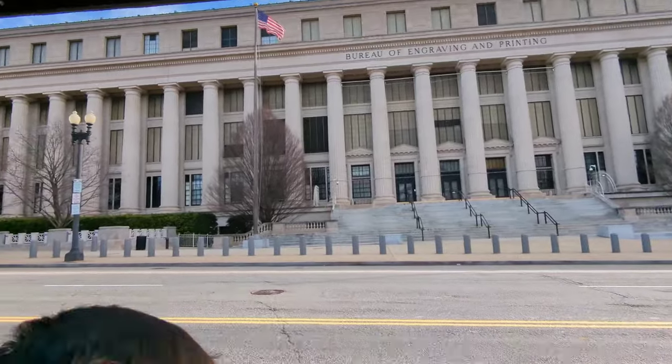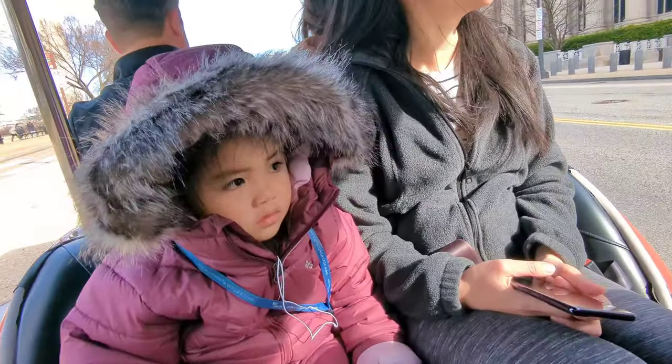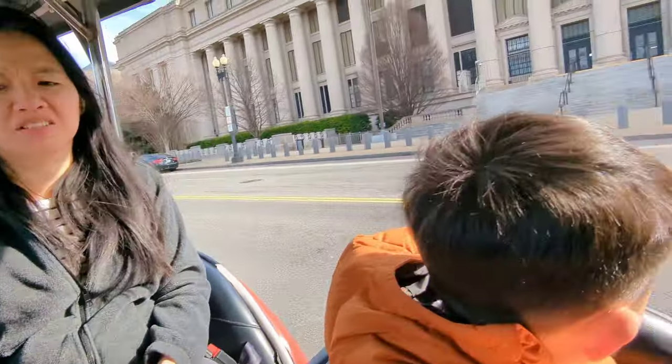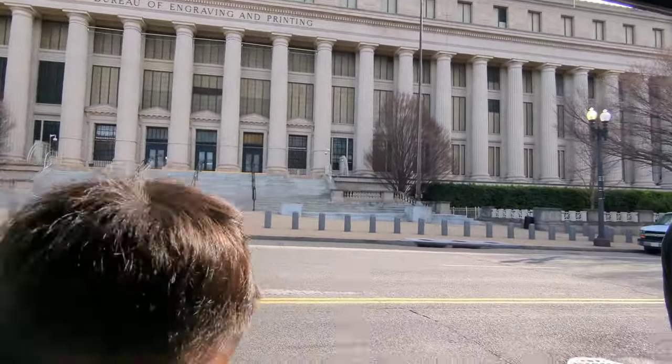Although on our way to the tidal basin, I do of course have to point out this building over on the left-hand side of us. This is probably the most important building you guys are going to see today. This money. Is the Federal Bureau of Engraving and Printing, about half of all American dollars.